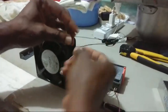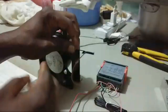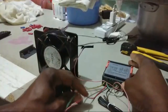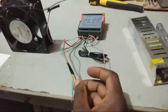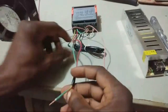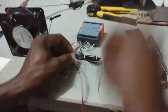So you notice that we have one free end of the fan, and that I'm going to connect to neutral. Now my neutral, remember, is port number 1. Port number 1 is my neutral, the yellow cable. Please don't shake. So the yellow from port 1 is my neutral. I'm going to connect that to this.